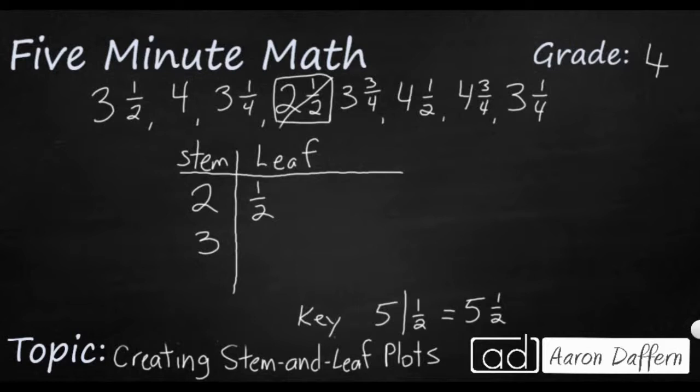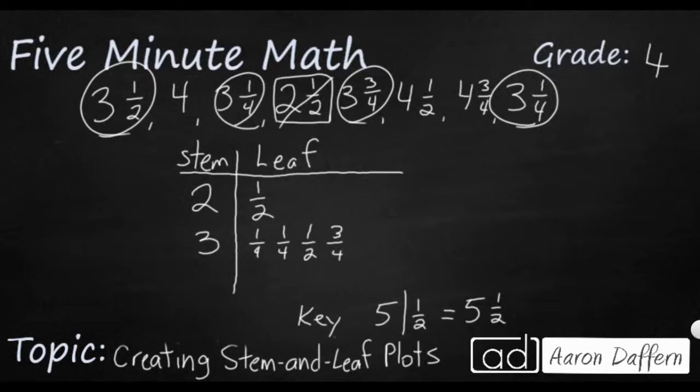So I've got 3 and a quarter, 3 and a quarter. Those are my two smallest. One fourth is smaller than one half because you've got four equal pieces rather than two equal pieces. My one half is going to be next, that's the same as two quarters. And then my 3 and three quarters is going to be the next biggest. Now I've got 4. Look at my four here. There's nothing there, so I'm going to have to put a zero fourths to kind of hold my spot there. I'll put my one half, and then I'll put my three quarters.